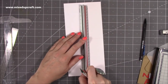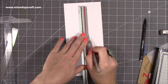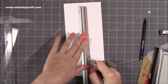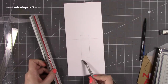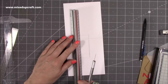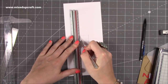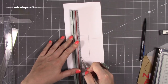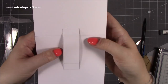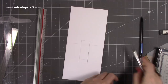So I'm just going to cut down those two first. Don't worry if this is a little bit untidy, because it's all going to be covered. The main thing is to make sure you get this end one perfectly straight and that one there perfectly straight. If joining the two up is a little bit out, the pizza box that I stick on top is going to cover it. That's why you don't always want to go too big, because you can hide anything underneath. Now you'll see I've cut through from that point to that point, that one to that one. Now everything else is scoring, so I'm just going to pop all this away.